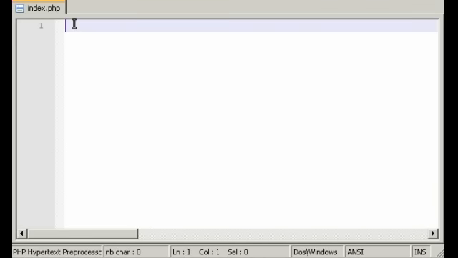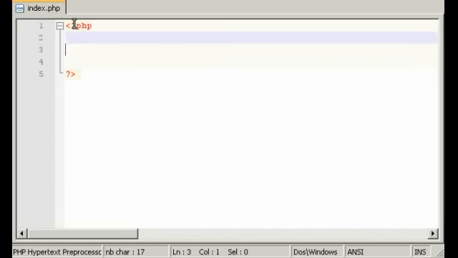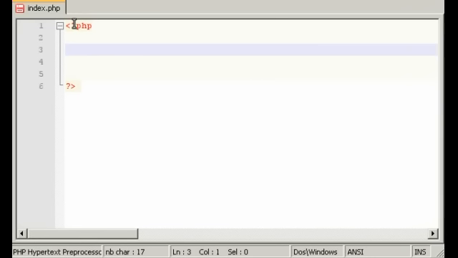Okay, so over here we've got our index.php file open. We'll just start out with the file of our basic PHP brackets as usual. With MySQL, anytime we want to edit, modify, or add or remove something from the database, we need to be connected to that database.